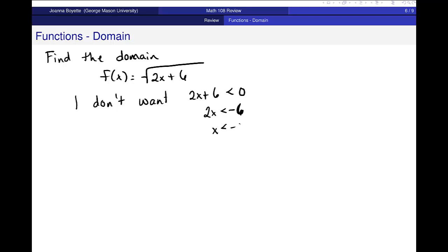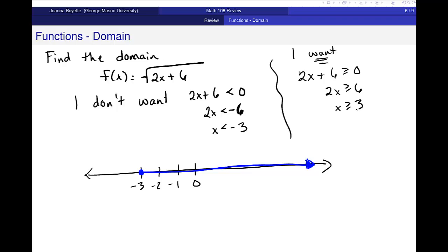x is less than negative 3. This is what I don't want to have happen. So that means x less than negative 3 should be excluded from the domain and taken out. So otherwise, negative 3 can be in there and the rest of this can be in there. So for those of you who don't like thinking in this kind of reverse way on these problems, you can also solve this inequality here. 2x plus 6. And I want 2x plus 6 to be greater than or equal to 0. And you get something like that. They will lead you to the same place. In interval notation, this should be close bracket negative 3 to infinity for the domain.